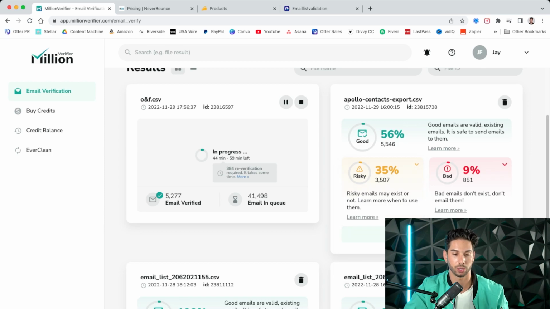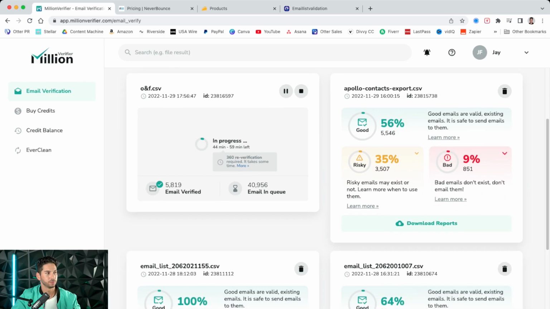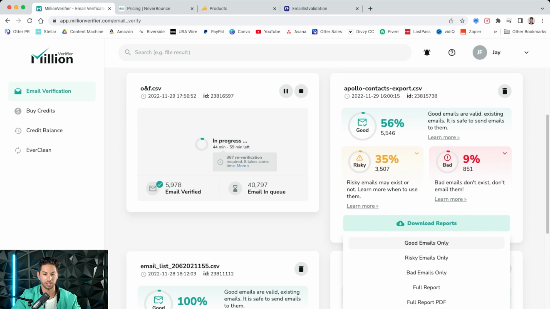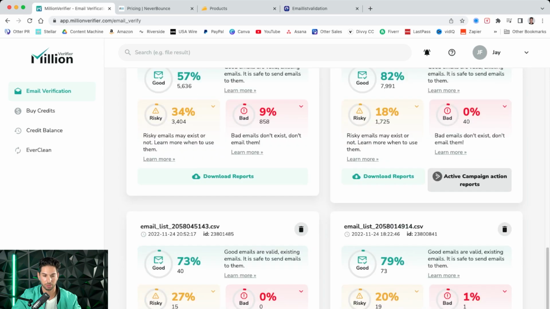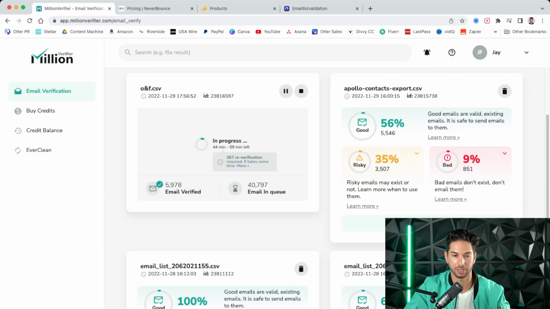It's pretty self-explanatory. There's a lot of different customizations with how you're able to send reports. There we go. So you can send reports a couple of different ways here. We just like to download the good emails only once this is done. And that will just spit out the emails that we can use. Now, if you want to try using risky emails, say catch-all is not going to be the worst thing for you, you can do that. It's absolutely no problem. You might get worse results, but experiment. Try that. We use good emails only. Now, let me go and show you the other reason that we chose this platform over the other ones. Let me find a smaller file. Apollo export. See, we extract info straight from Apollo, pour it right into here.